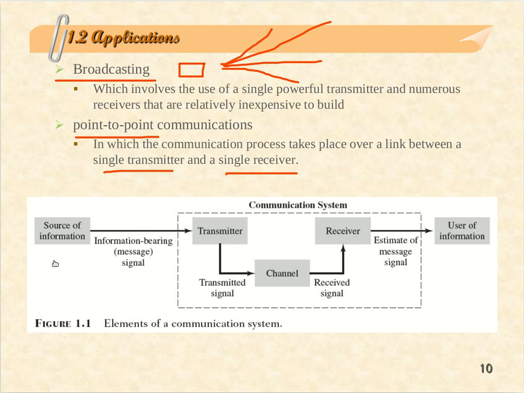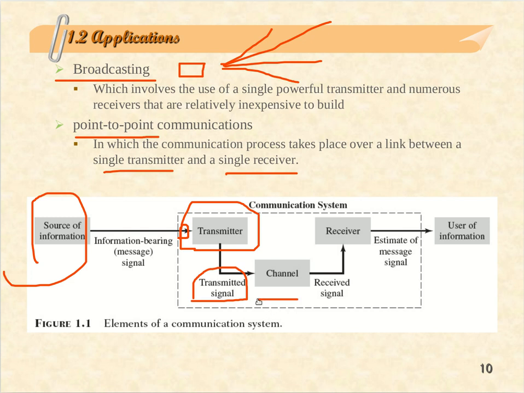we have a source of the information, which is at the transmitter. This is the information in its basic elements. Maybe it is a voice, maybe it is a text, maybe it is an application, for example. This information has to be transformed to a type of information that can be transmitted over the channel. So we have this device that makes it possible for this information to be transmitted over a specific channel, and so it's converted to a transmitted signal.